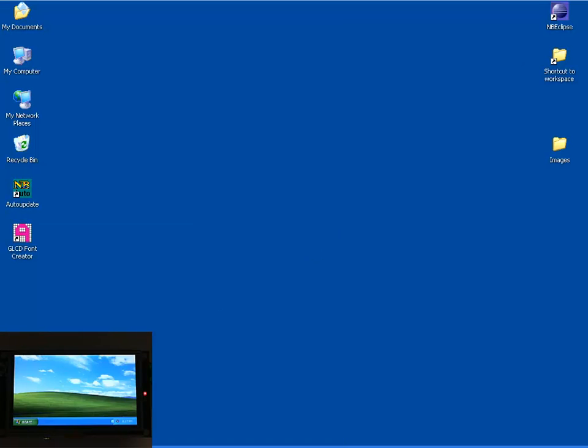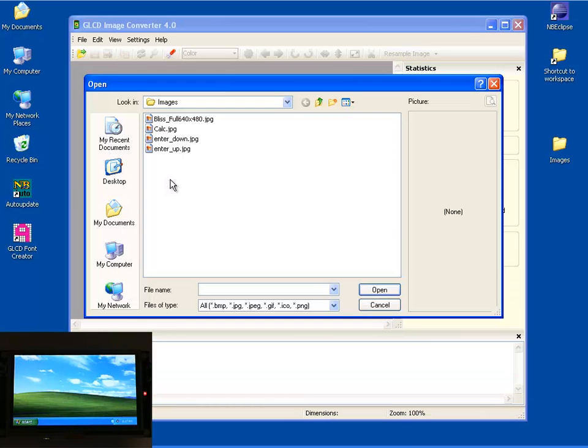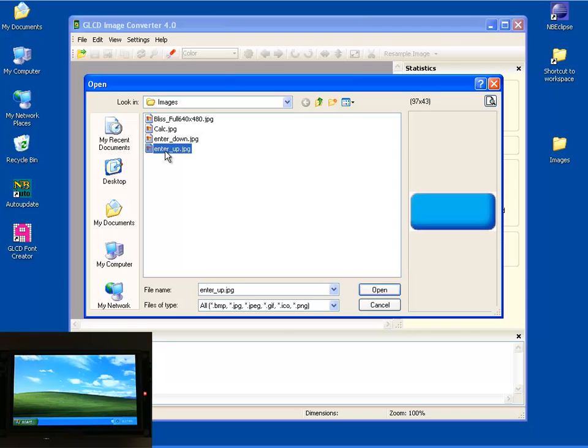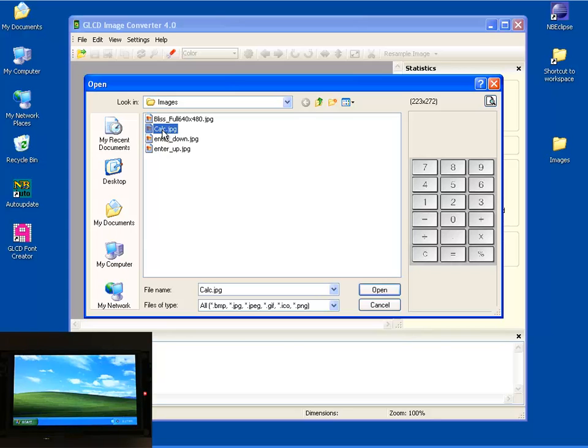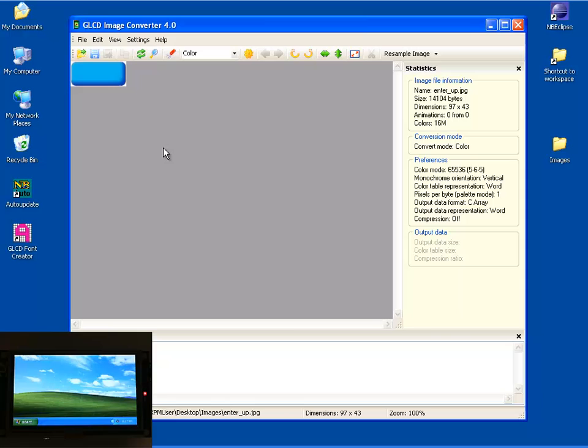Of course, you can lay text, other images over this image itself. Let's open up another image. I have 3 other ones here. The calc, the button down and button up. The calc, I just went to the web, right-click, save as, and saved it. The button down and button up are used in our VMGraphix library. Those were created by us.